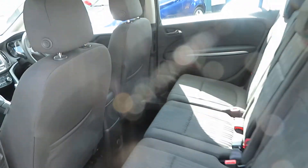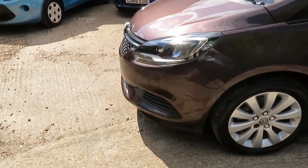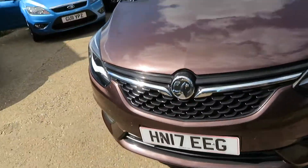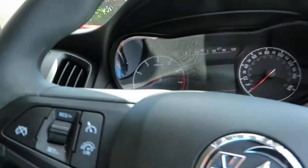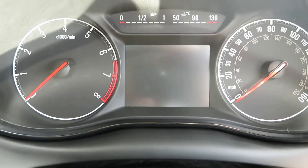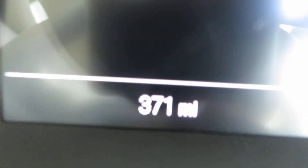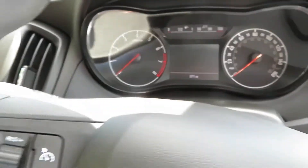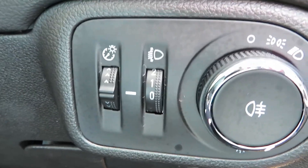It's just immaculate. To say it's got a new car smell is an understatement. It's a 2017 registered car, front parking sensors there. And as I say, one owner from new — it's the facelift model of the Sephora Tourer. And this is what's so special about it — take a look at this. 371 miles on the clock. Not even 500 miles. 371 miles, that's all this car's done. It is immaculate. It's hardly been used — it's just like it's come straight out of the showroom. The new car smell, I can't describe it, it's just blasting at you.